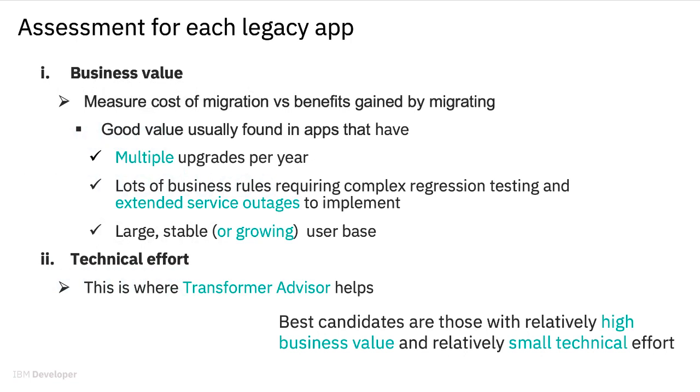The key to the planning is assessing each application based upon a couple of dimensions. Take a look at the business value. In other words, the kind of benefits you'll achieve from an operational perspective by moving to a cloud-native architecture. And pick out those applications that are going to yield higher value than others. So where do you find high value in terms of moving an application to a cloud-native model? First of all, if it's an application that's changing a lot, it's undergoing multiple upgrades per year, that's an application which is going to have much more benefit when you go to a cloud-native model.